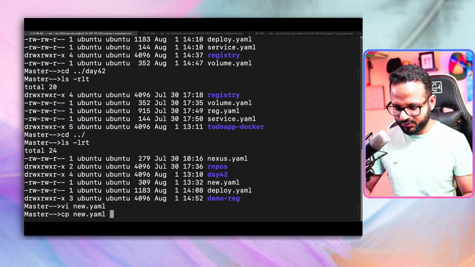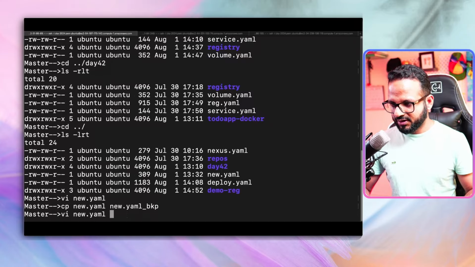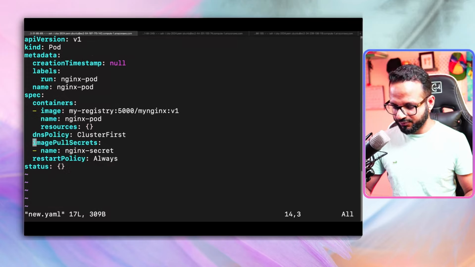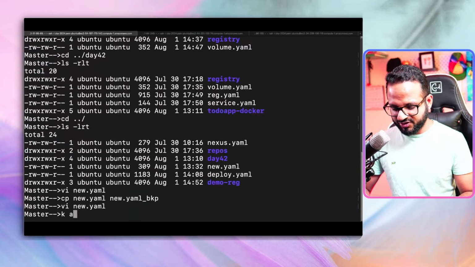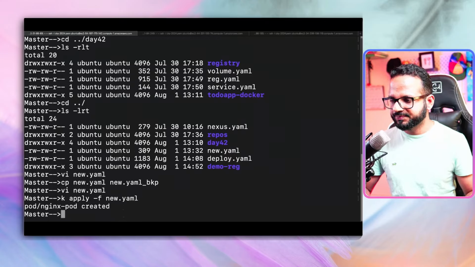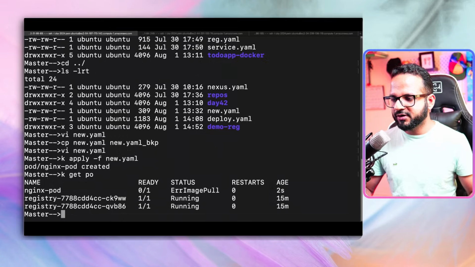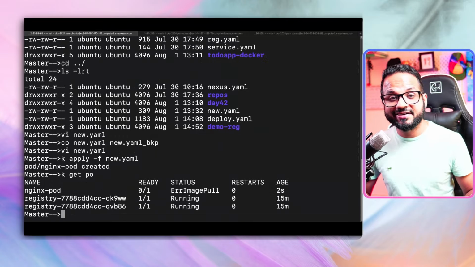Copy new.yaml to new.yaml backup. Now let's just remove this part which says imagePullSecrets. Let's try to apply this, new.yaml. Okay, pod created.